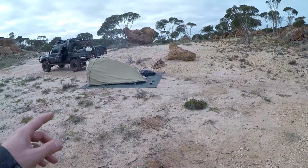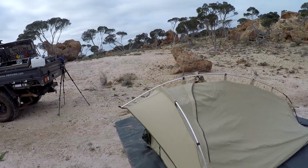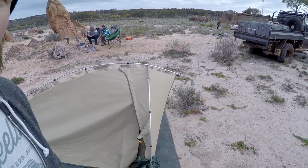And I had my second night in my opera house. Shark fin. Or black wolf ryebuck. And I'm pleased to say that so far it's only been 2 days in it, 2 nights in it. I reckon this is probably one of the best things I have bought camping wise. I've had such a good sleep in it, and it's so comfortable.